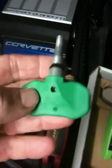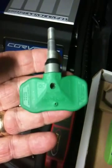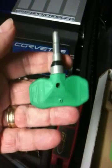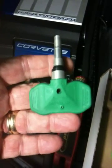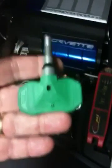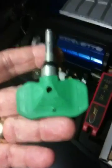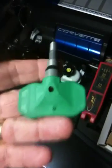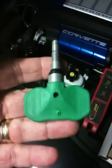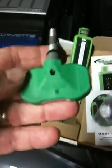This is a 2010 or newer tire pressure sensor. 2005–2009 had different TPMS with a sensor that looks exactly like this except it's gray in color. In 2010 they changed the TPMS, and in the middle of the 2011 model year they changed to a black sensor, but the TPMS computer is the same — any 2010 or newer car will use either this green one or the newer black one. Interestingly, you can trigger the green one by changing air pressure in the tire without a tool.